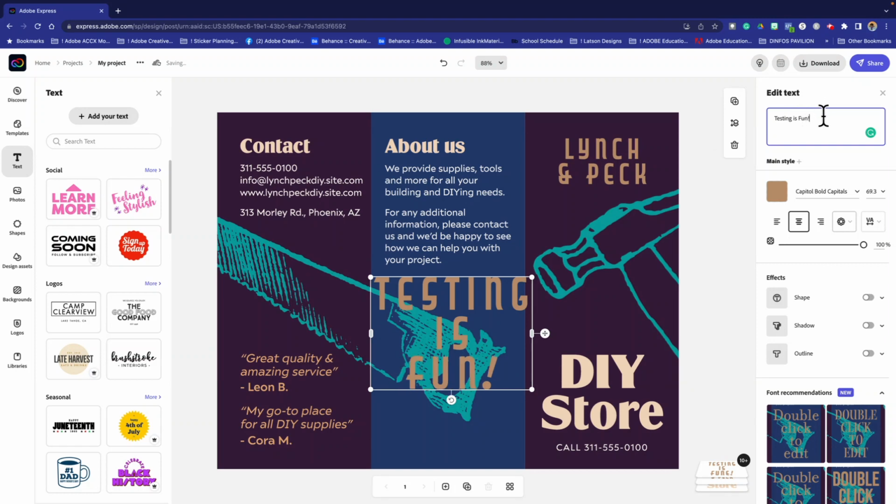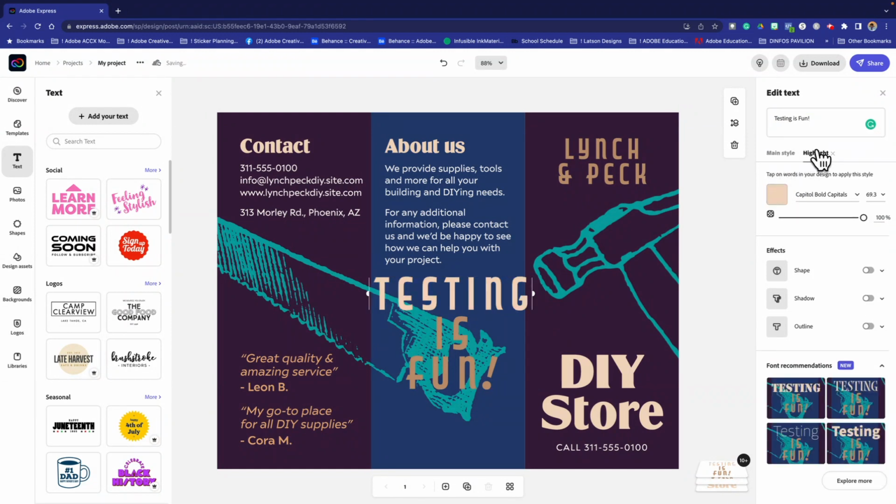Okay. So now I have my text, and let me spell fun right. If I wanted to have two different styles in this text, let's say I wanted testing a different color, or maybe I want fun a different color, I can click over here to main style, see this plus, and I can add another style. So I'm going to click on the plus, and now I have highlight. So now notice testing is white, fun is that tan color, but I can tell it what I actually want it to be within. Notice this little line with the little half circle? This is saying, oh, you want the style from here to here.